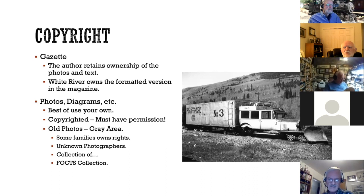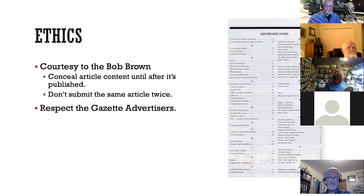Bob is really sticky about copyright, so you've got to make sure things are sorted out. Ethics-wise: conceal the article content until after it's published. Normally I would never show future article content — I gave you a little sneak peek here, but that's okay in this case. If you put together a layout article, it would not be cool to put all the pictures all over the internet before it's been published — give some courtesy to Bob and let him have first shot. Don't submit the same article twice. A couple of years ago, a layout got submitted to the Gazette and at the same time it appeared in another magazine — that's not cool. Respect the Gazette advertiser; they pay a lot to have that magazine put out and we as readers benefit from that.